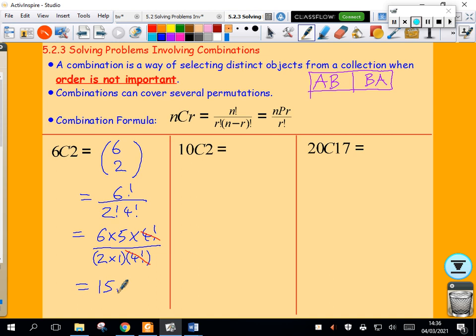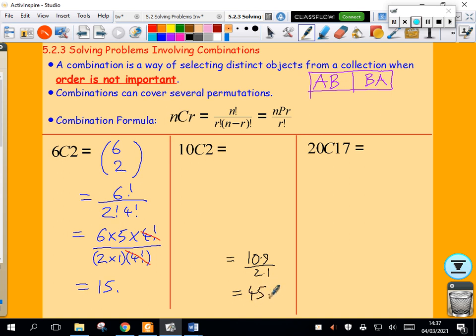10 choose 2. And again, you want to get to the stage where you can do this quickly. I already know the answer here is 45 just looking at that. How am I working that out? Well, I know 10 choose 2 will be 10 by 9 over 2 by 1. I know that, which is 90 divided by 2, which is 45.